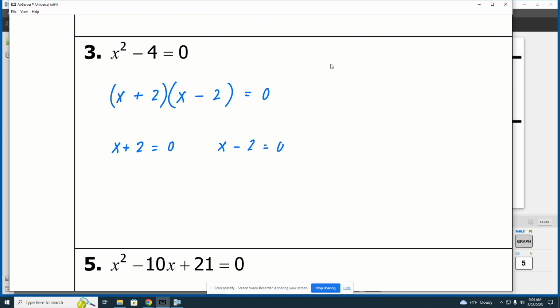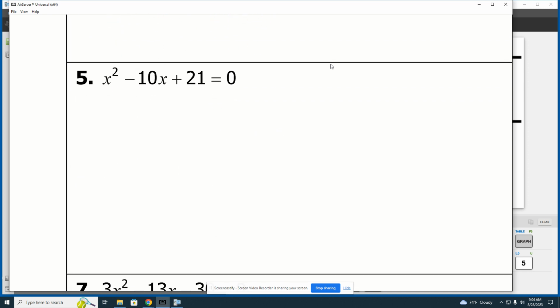Yes, sir. If you turn it into difference of squares, do you really have to set it to 0, or is it super easy to just tell it? It's easy. Yep, it's super easy. Alright, I'm going to keep doing it because I'm thorough, but it's super easy. X is going to equal what 2 values? Negative 2, and x is going to equal positive 2. Solve by factoring. You factor it, but the connection between the factors and the solutions is you take your factors, set them equal to 0, and solve.